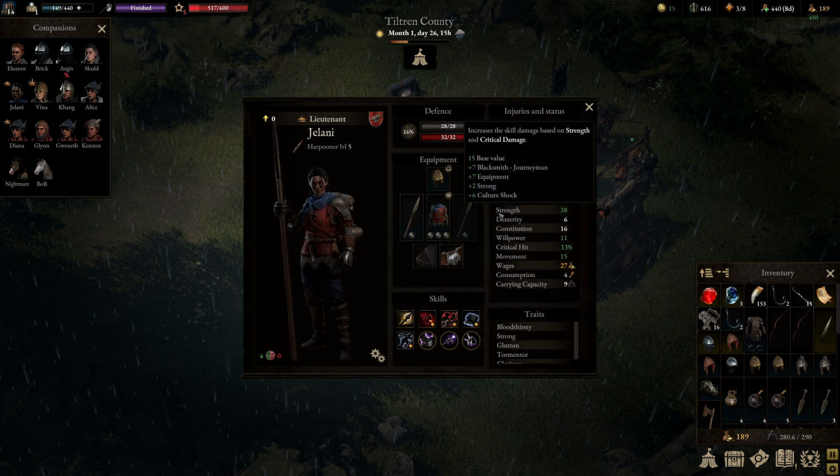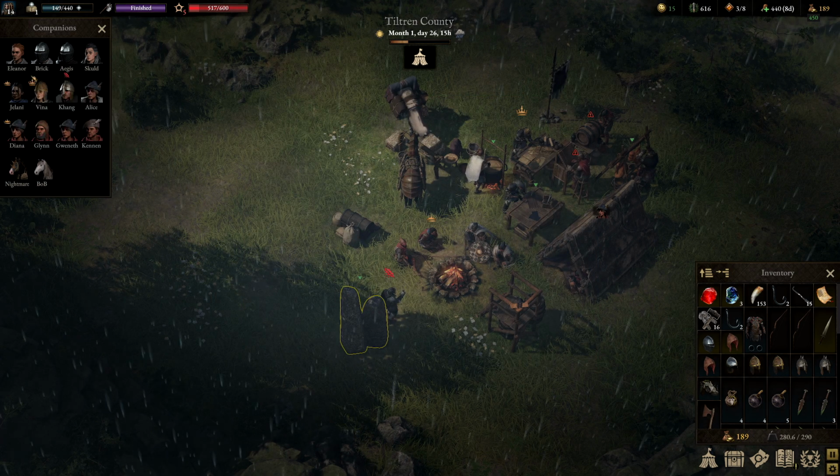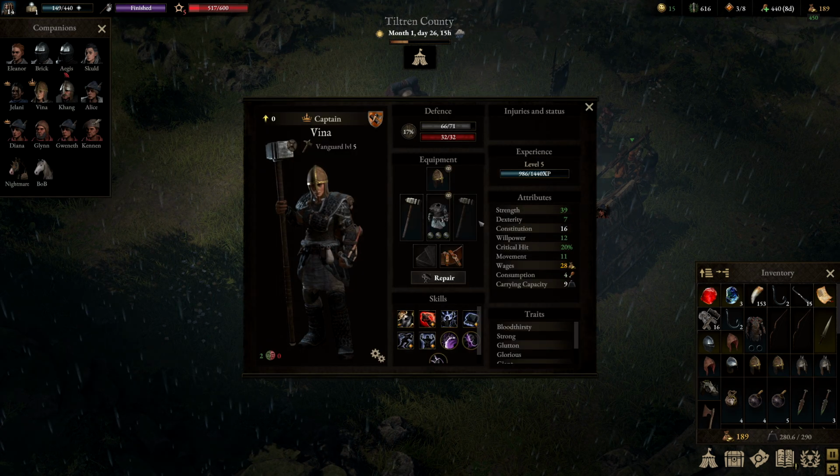Bloodthirsty, strong. So right now, strong is giving her +2 strength. Also eats more. Tormentor. So whenever she's using a two-handed weapon, which all spearmen weapons are two-handed, so basically for the rest of the game, she has 5% additional critical hit and damage. And then she also has Glorious, so whenever she ends her turn, chance to generate Valor. Good times. I know, it's taking a while, but we're getting through it.